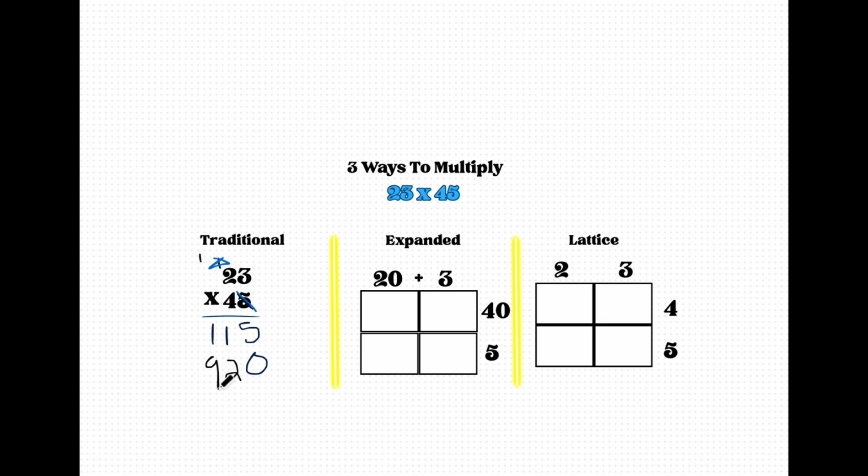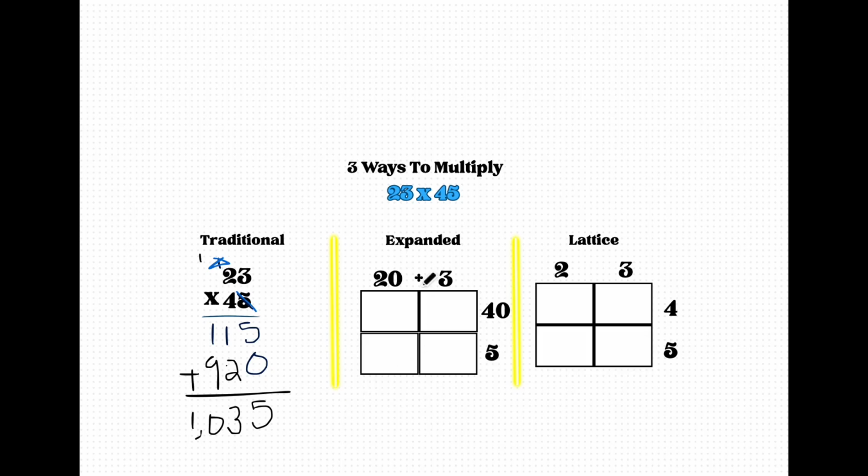Now that my numbers are lined up correctly in their right place value, I'm going to add the numbers up to get the sum. So 5 plus 0 is 5. And in my tens place, I have 2 plus 1, which is 3. And then in my hundreds place, I have 9 plus 1, which will give me 10. Then I'm going to start at the ones place and count. 1, 2, 3, comma. So I have 1,035.